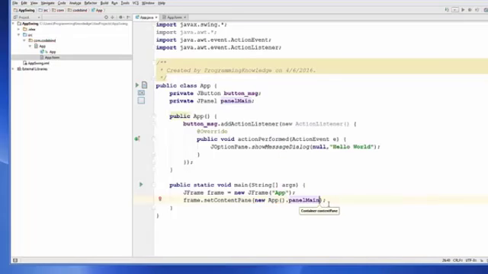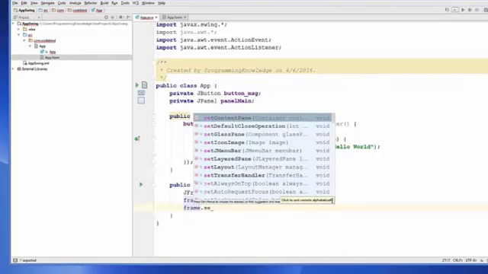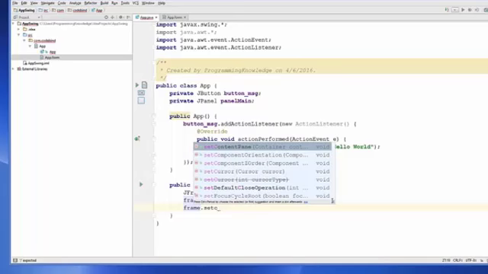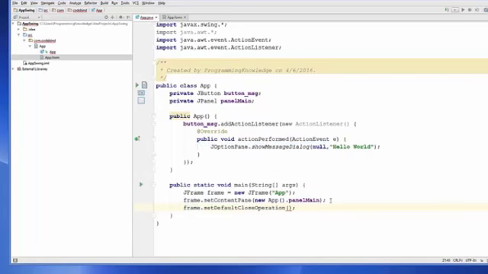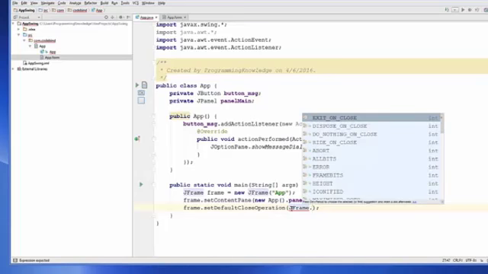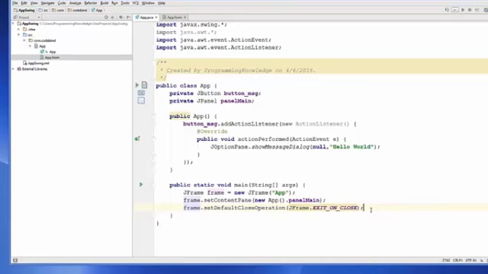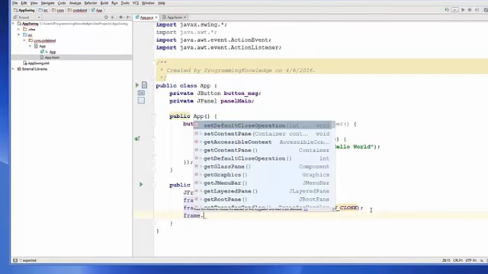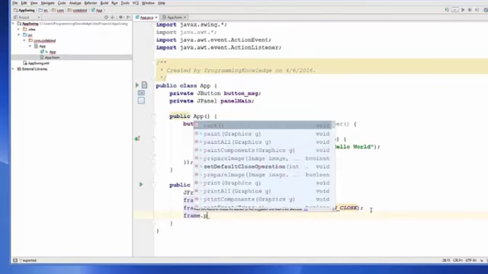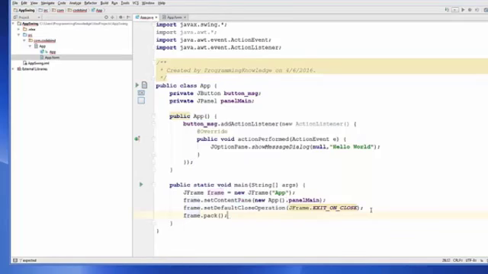Now there are a few more things remaining here. One is frame dot set default close operation, and in here just write JFrame dot EXIT_ON_CLOSE. Okay, and then once again take your frame object and call a method called pack.